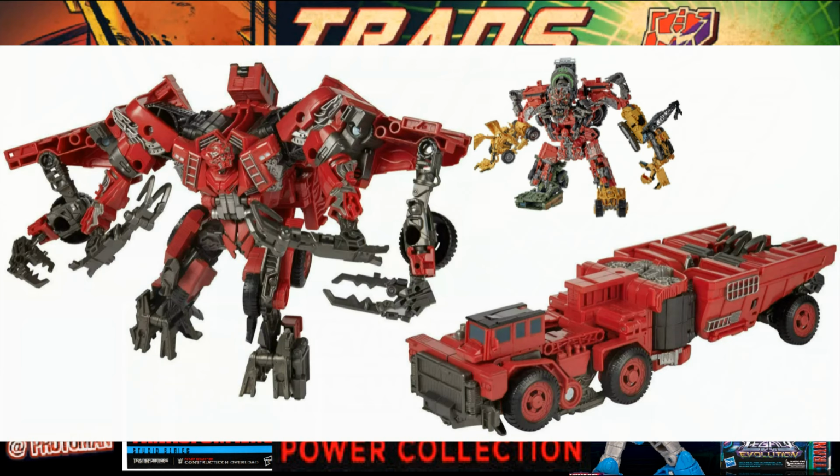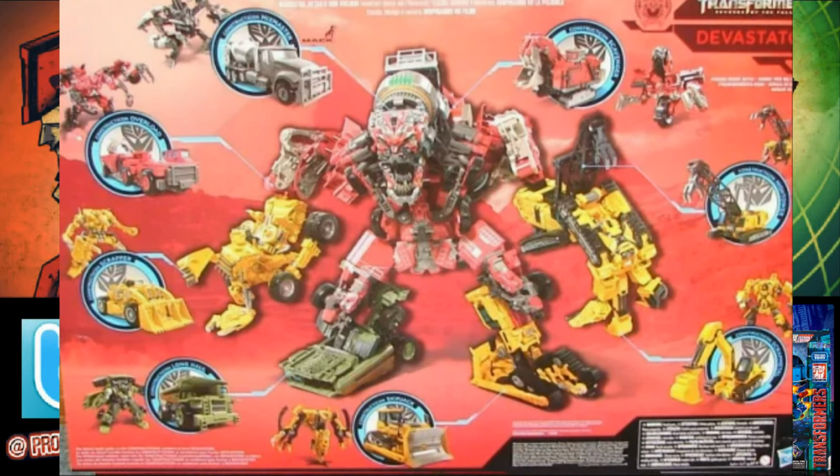It was just a perfect storm for this item to have difficulty falling into the hands of fans. And again, it was one of the more upper echelon items, one of the more expensive ones. We're not talking Deluxes, we're talking Leaders and beyond that. And then not too long after that, they did a box set version with Devastator, which was even more expensive. And once again, people didn't really want to park their money because they didn't know what the future was going to bring.